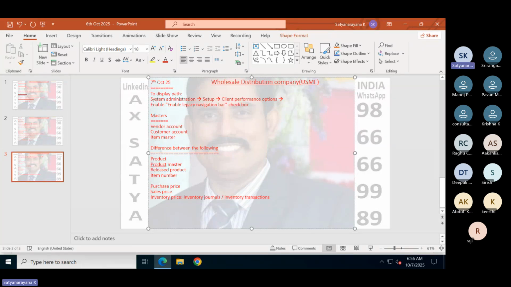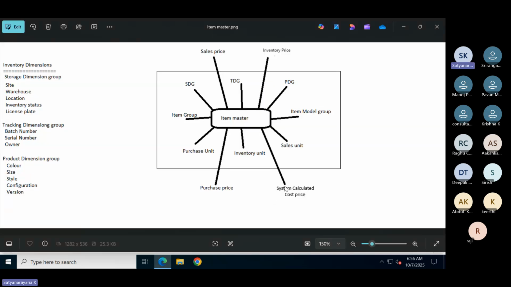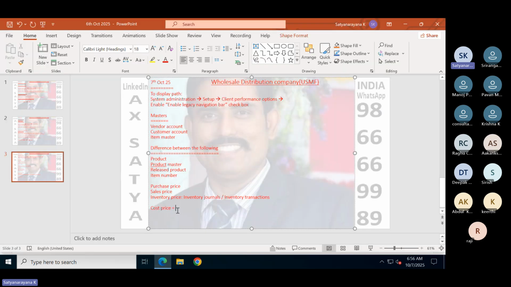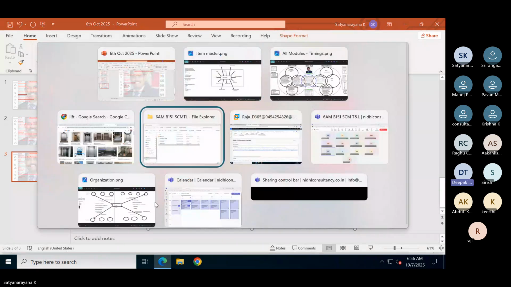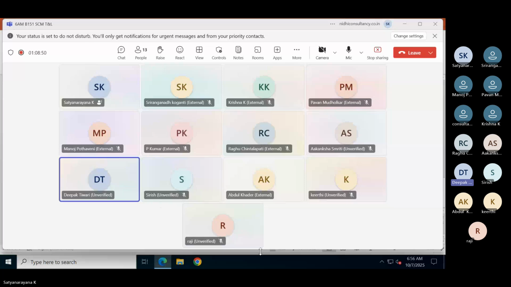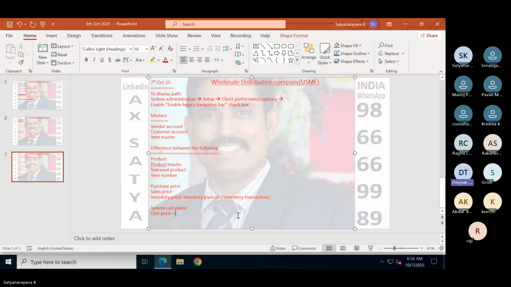Now, cost price. What is cost price? Here it is the system calculated cost price. What is this system calculated cost price? Any idea? Anyone? Yes. As per the model groups like FIFO, the system will calculate the average price of the item and propose some price.